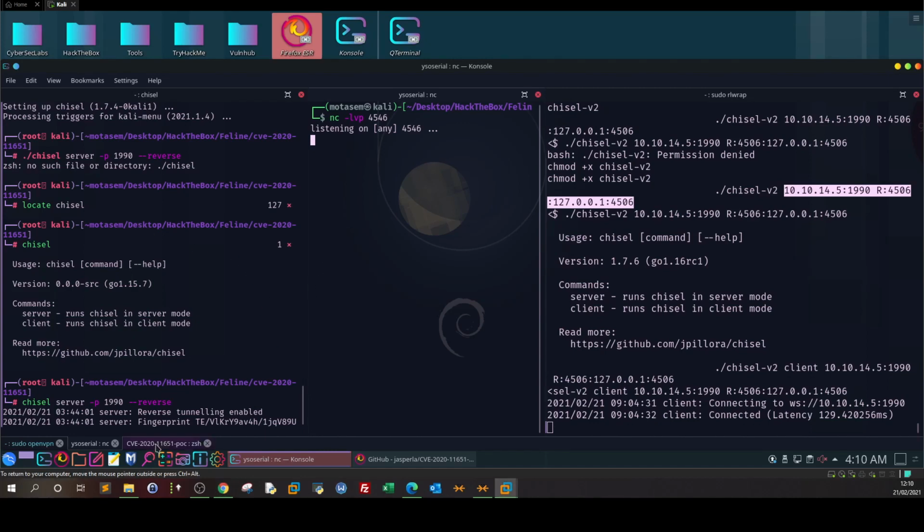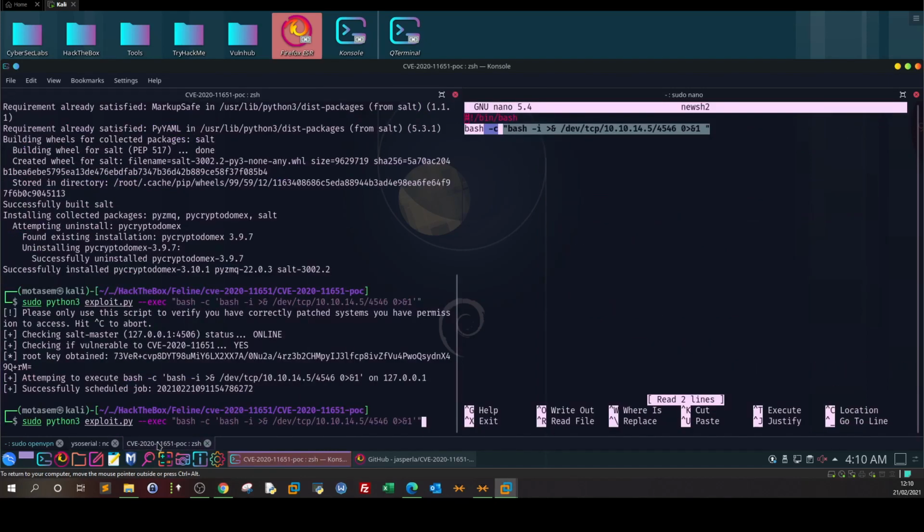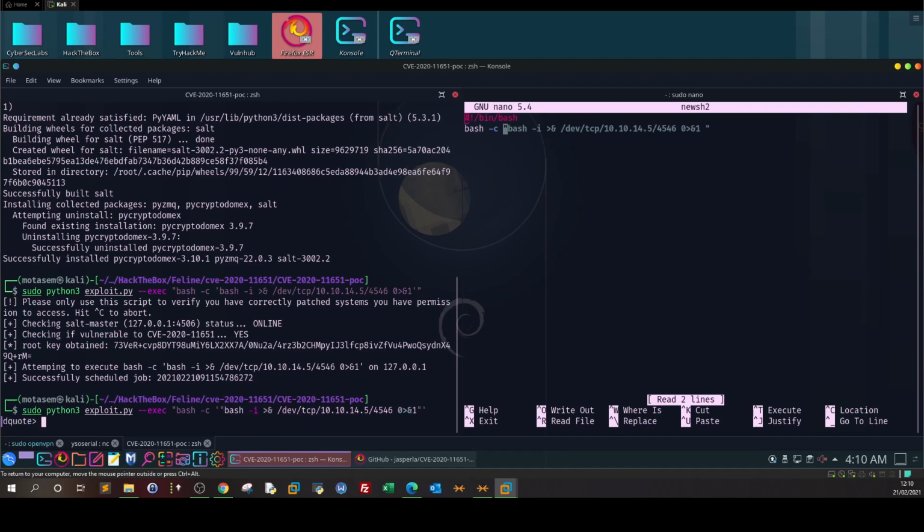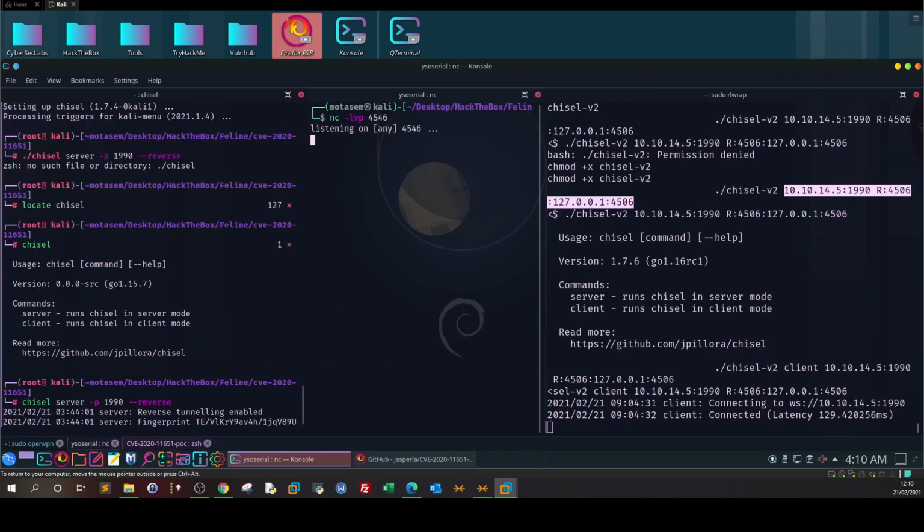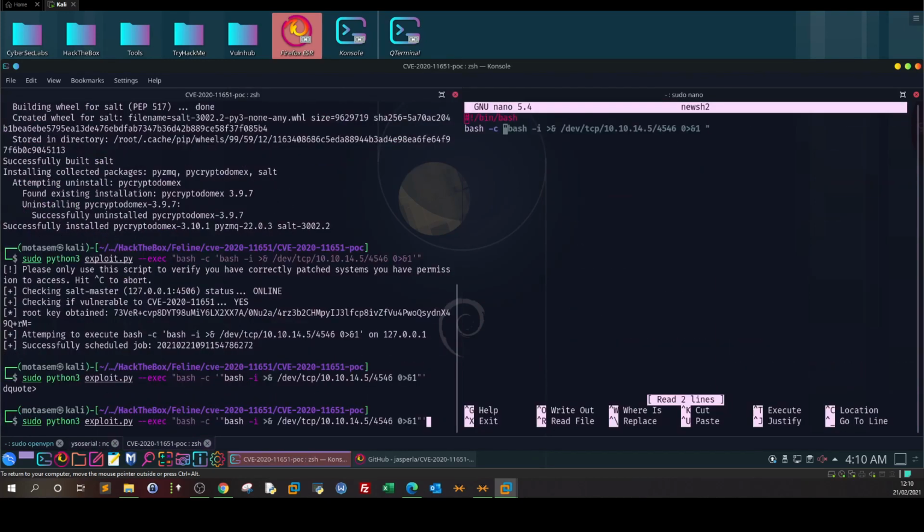Let's see, we haven't received anything, so we will have to modify this some way. As you can see, there are double quotes. Let's make double quotes here and single quote like that. Double quotes. Yes, now it's supposed to work. No. Single quotes.